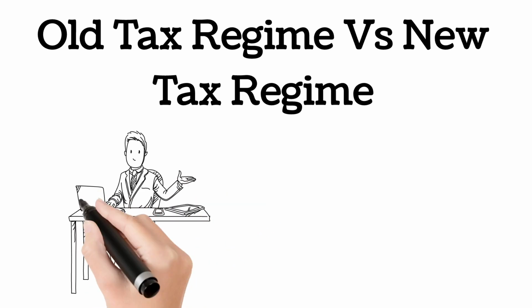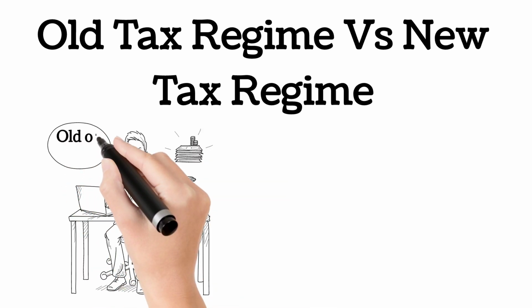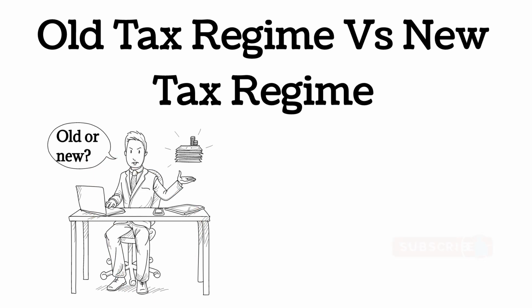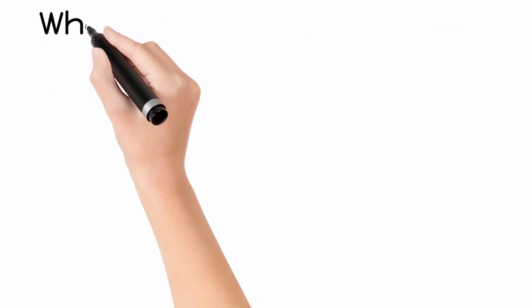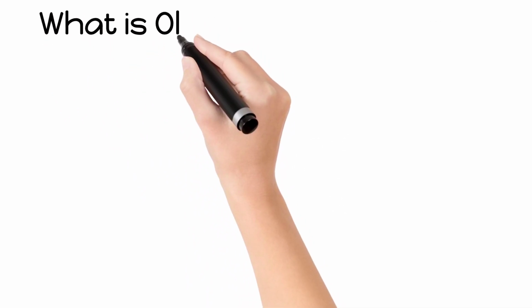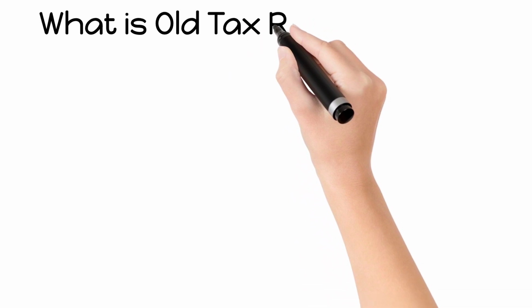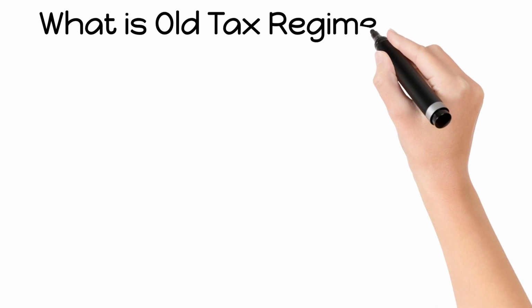So, in today's episode of Findut, we are going to decode all these problems and confusions and try to simplify these for the Mango people or Aam Aadmi like you and me. What is the old tax regime? Let's start with the basics. To understand the new tax regime, one has to understand the old tax regime first.